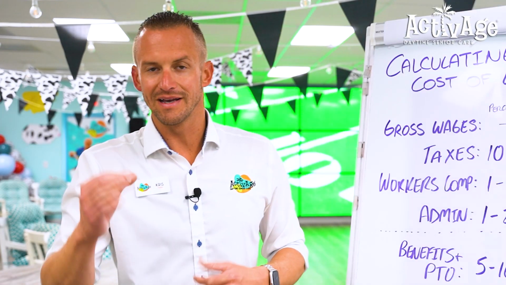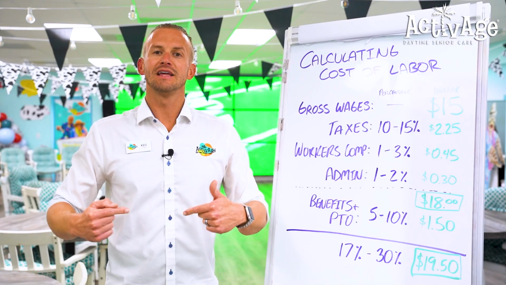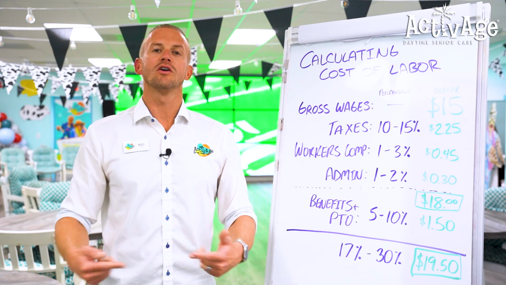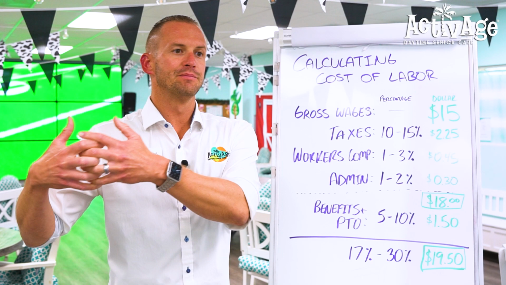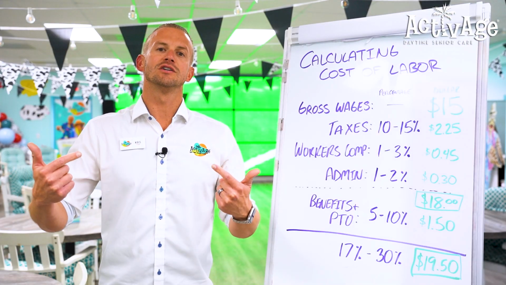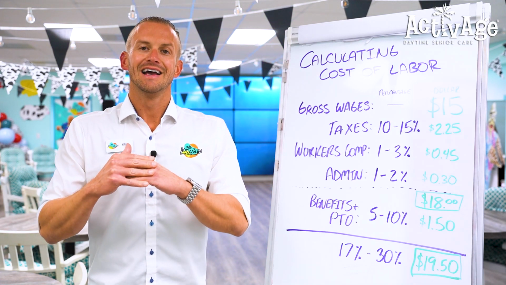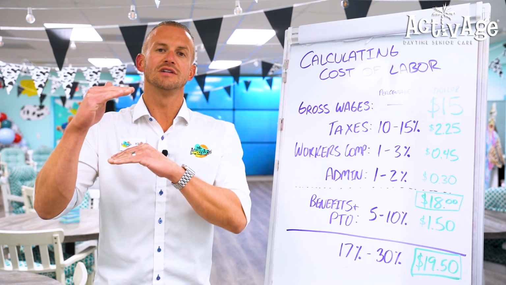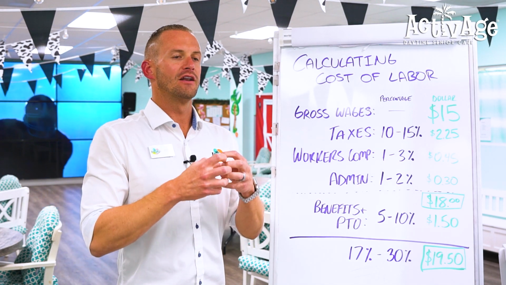So I always, myself personally, will always use 20% as my golden rule of thumb. But as we think about us growing and getting bigger and being able to offer benefits and PTO, we have to start making budgets and planning for the future. We need to start increasing our payroll budget where we're actually budgeting 30% higher than what our gross wages are, right? And so by us budgeting 30% higher than what our gross wages are, then we know how to appropriately price our cost to the consumer, right? Because we need to have enough margin.